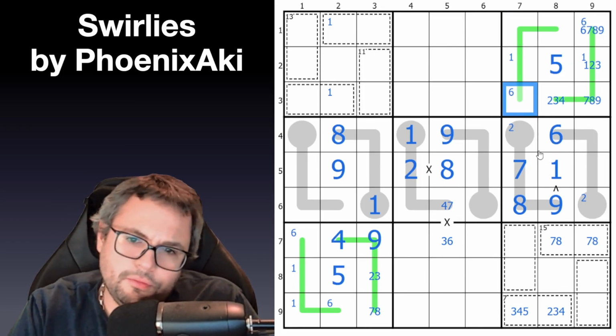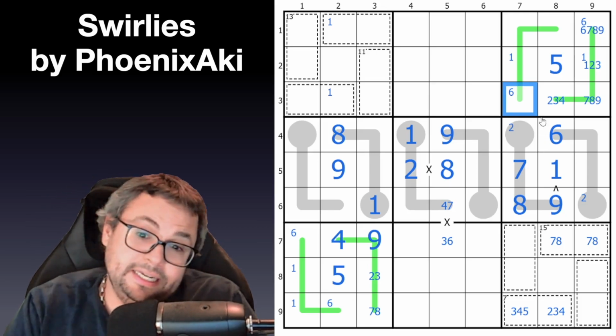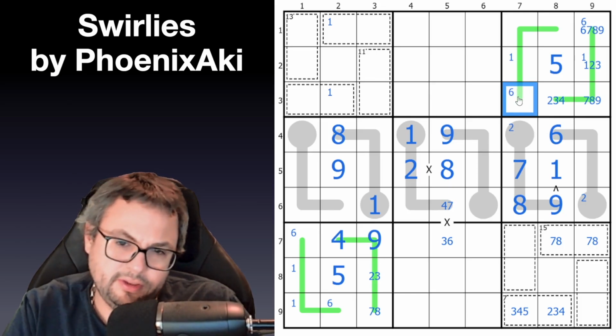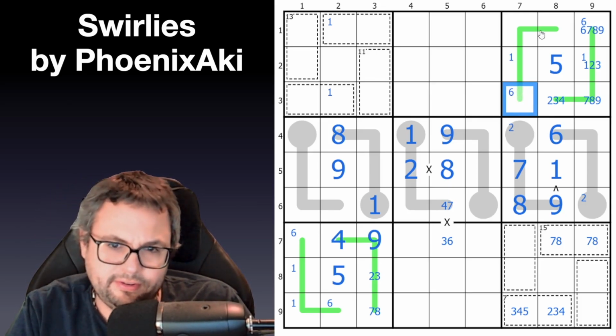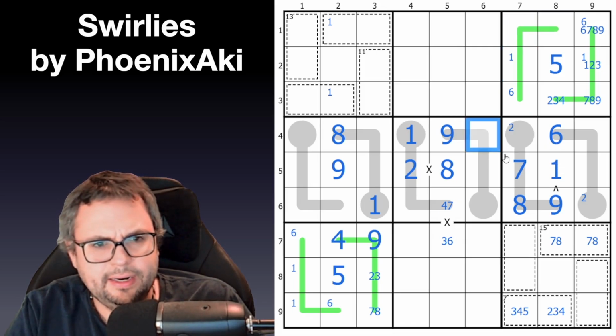That digit's not low for exactly... Oh, maybe it's not that it's not low. That digit's not 6 for exactly the same reason, or almost exactly the same reason, which is that if this... Oh, no, never mind, sorry. Nope, sorry. If this is 6, then that's 1, that's 9, and that's 4, and that's okay at the end of the day.